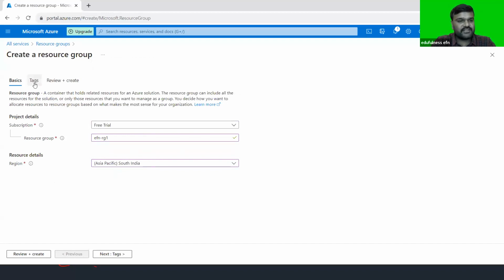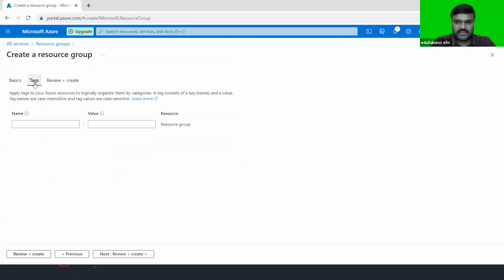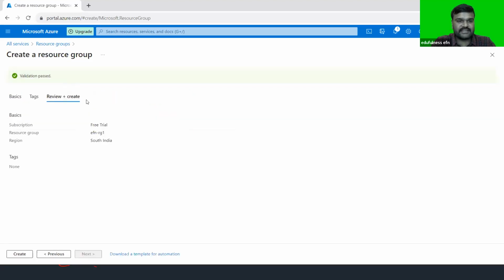Now, everywhere you are going to have tags also, not only for the resource group but when you are creating other resources, and you are going to have review plus create. After giving the details, finally for every resource creation, you will come to the review. It is going to review the details that were given and tell you that validation is passed.